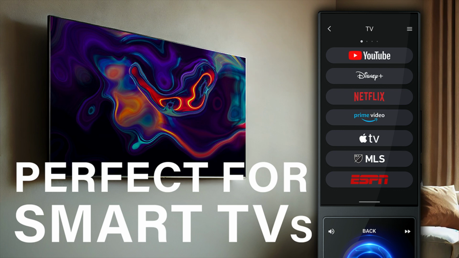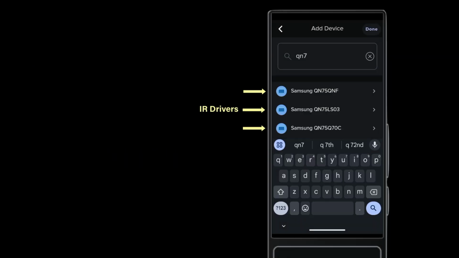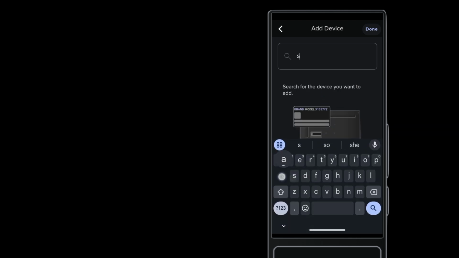AVA Cinema Remote is perfect for controlling a smart TV, allowing you to tailor a perfect experience for your client's needs. There are IP drivers for the three major brands of pro-install smart TVs: Sony Bravia, Samsung, and LG. Many other brands are supported with IR drivers, searchable by the model. For IP drivers, search by the brand and add IP to the search.